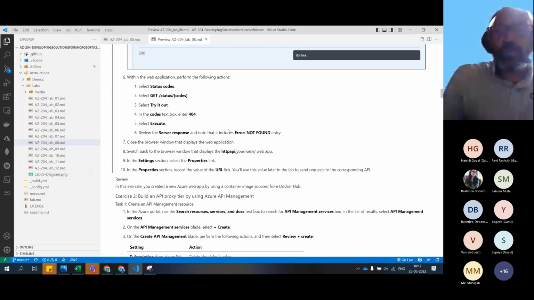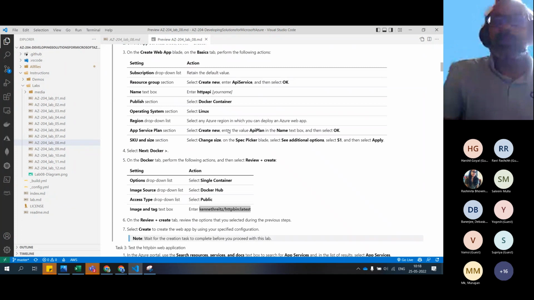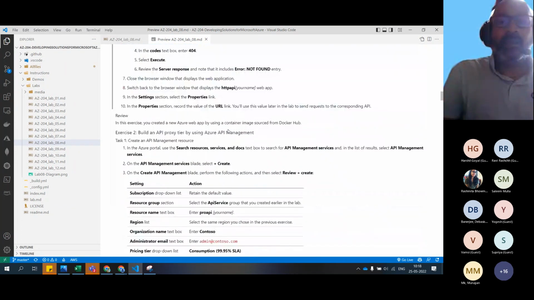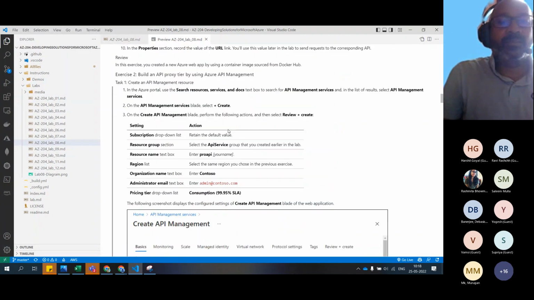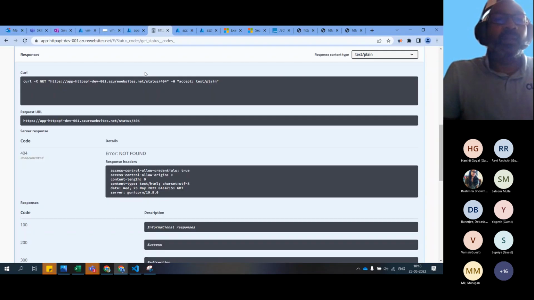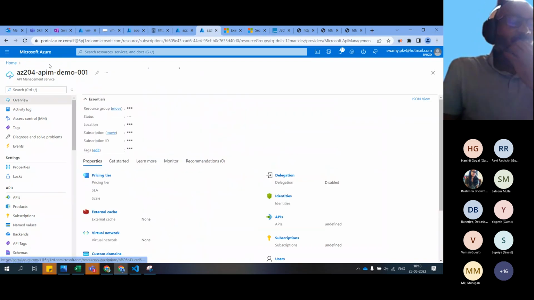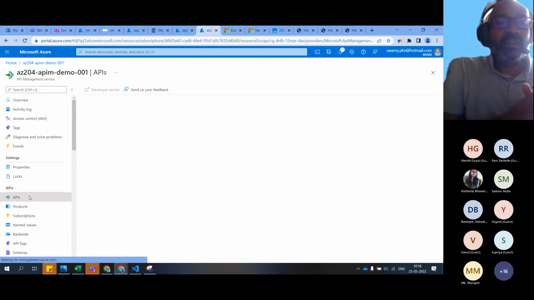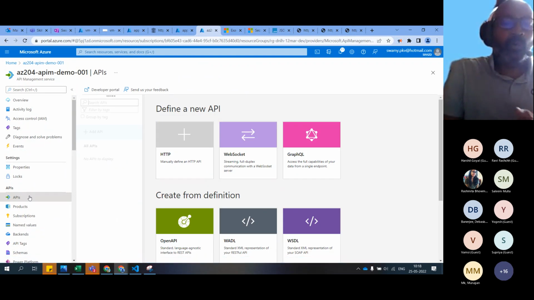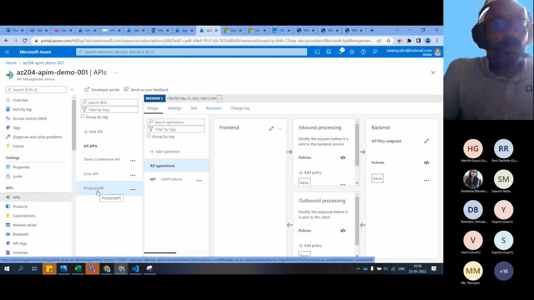So they have hosted that application and we can test a few of the things. That's very important. So we did this first step. We can consider it as 50% of the work done. We have conquered that. Now let's come back to this API management. Now you can see that in this API management, we did play to a decent extent. So we were able to create a products API and we were able to mock it.